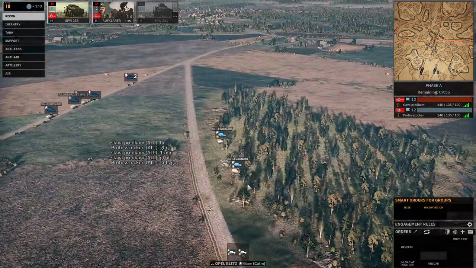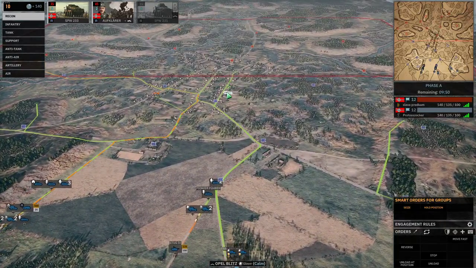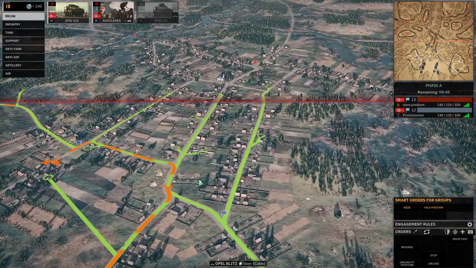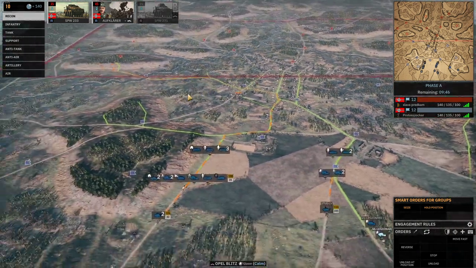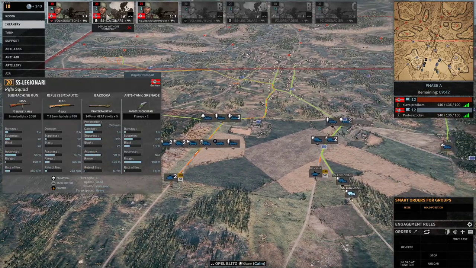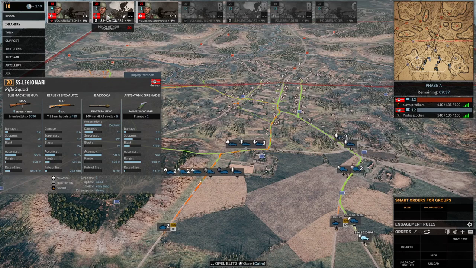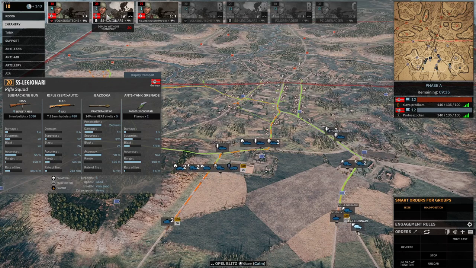Oh no. I forgot to use the SS Legionaries over here. SS Legionaries are nice units. 150mm SMGs are nice. Yeah, they have also G43s. They're only 8-man strength, that's the biggest issue, I guess. But as a defensive unit, they're pretty nice.